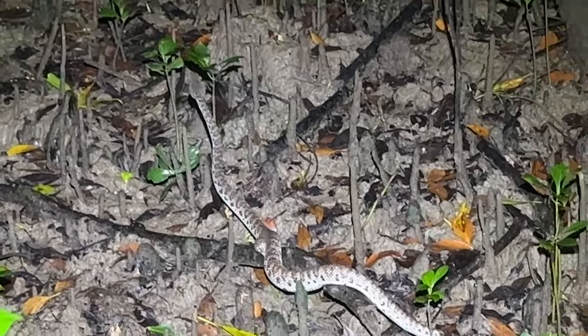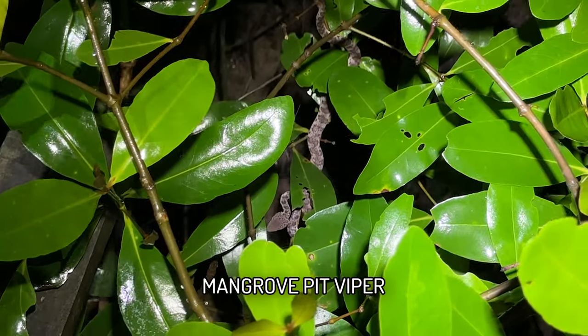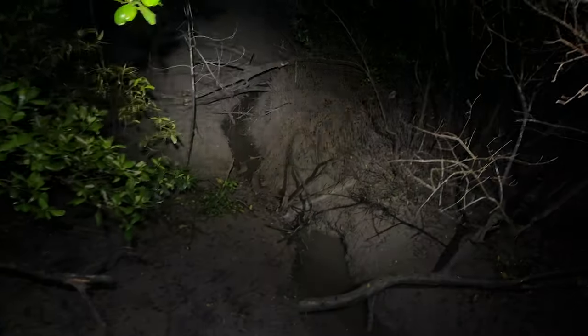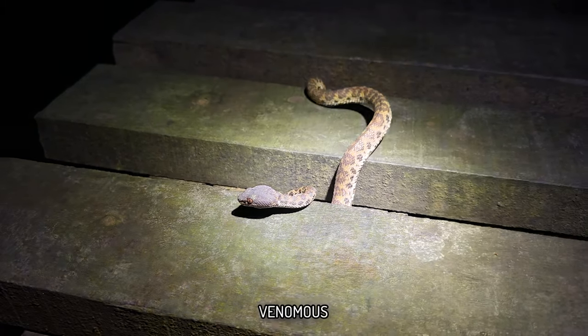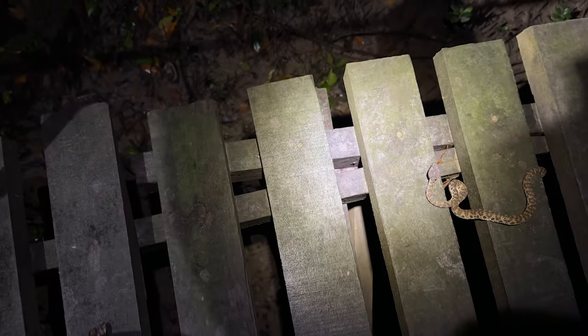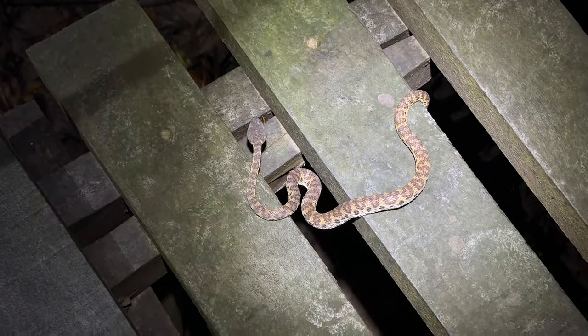Mangrove pit viper crawling just across the mud — I don't see that too often, to be honest. On our pursuit for the boofa, Plato spotted this little mangrove pit hanging down here. Another male, similar to the one at the entrance. Looking off the side of the boardwalk for kraits, we've got another male mangrove pit here. They're super beautiful at this locality — really nice contrasty bands. These males have a kind of yellowish orange coloration and cool eyes too. Definitely an adult male. And this is mangrove pit viper number eight of the night, I think.